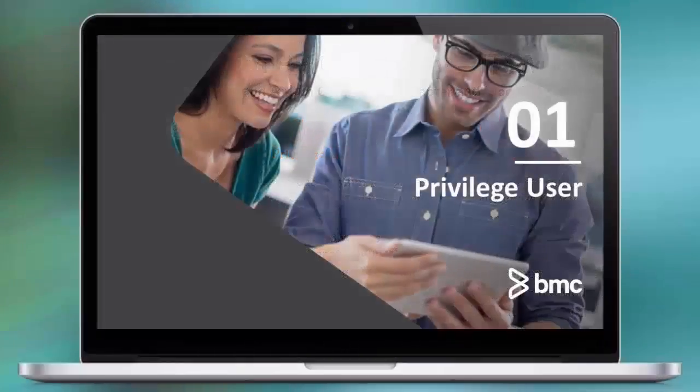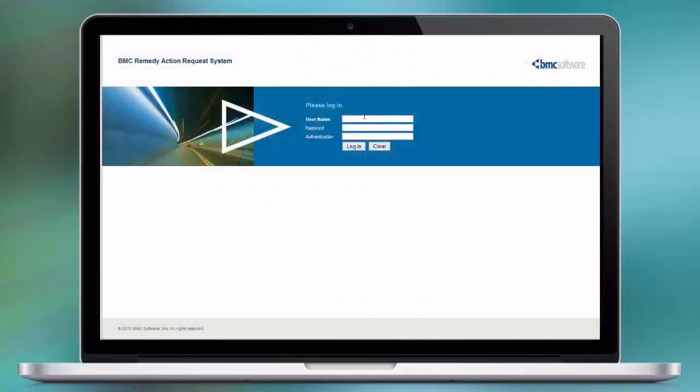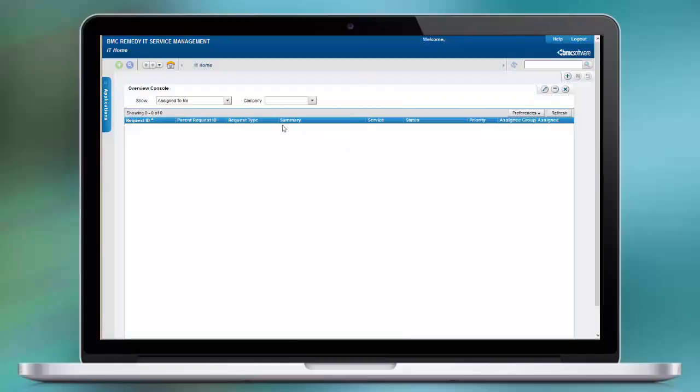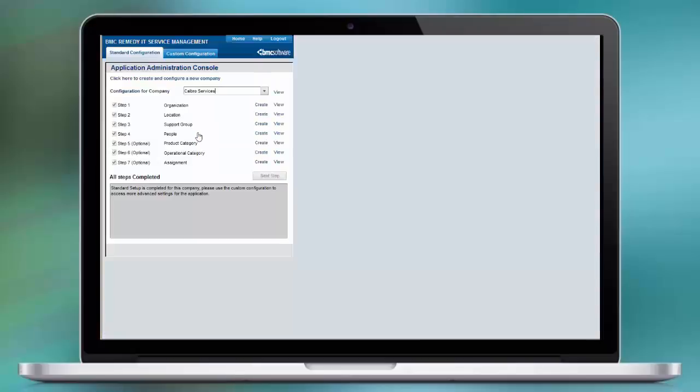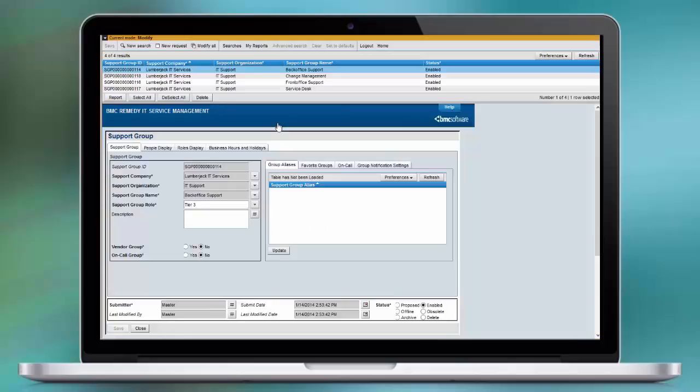Next, we are going to modify and configure Remedy login with the system admin account. In this case, my account is called Master. You might have an account called Demo, depending on your installation. We need to launch the application admin console and verify the organizational structures, create companies if you want to, or review the setting for an existing company. In my case, I have an existing company. Most importantly, we need to review the support groups and make sure that a support group is created. This support group will be used for the content installer later with Atrium Orchestrator.